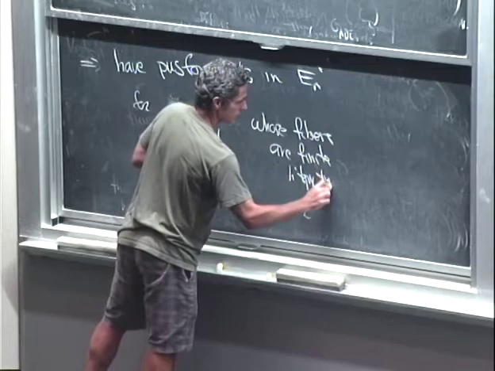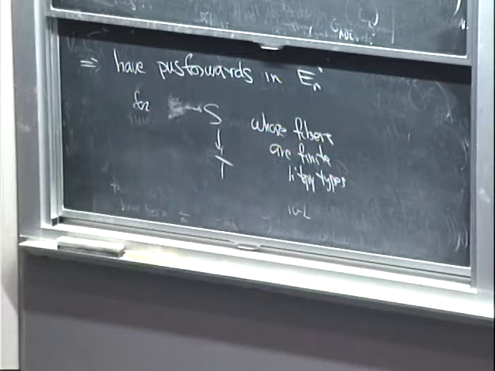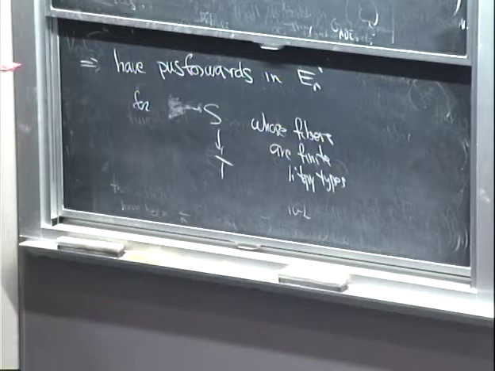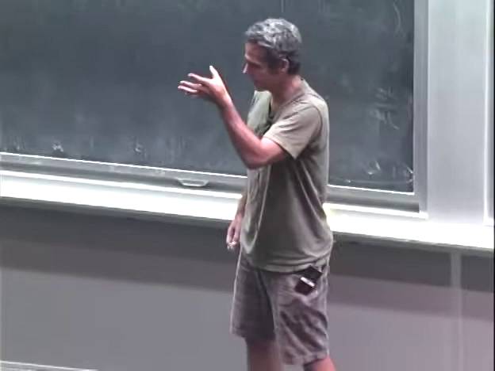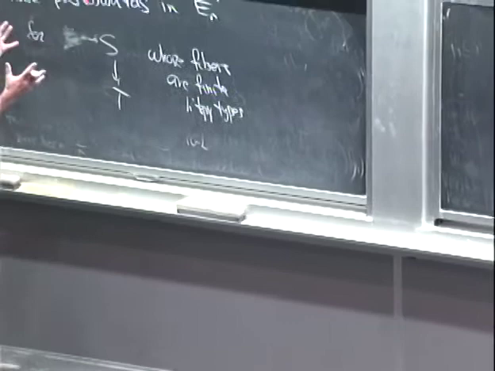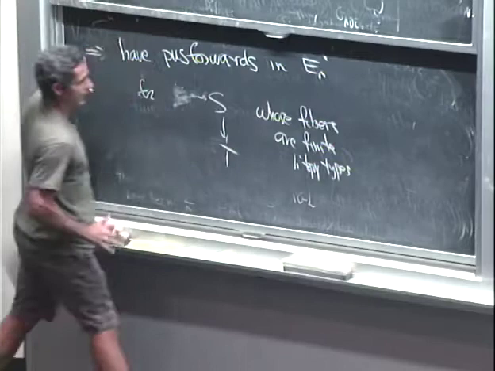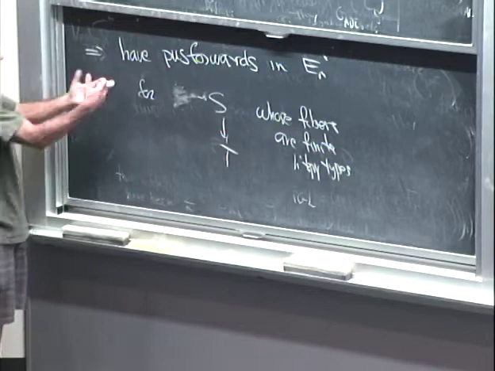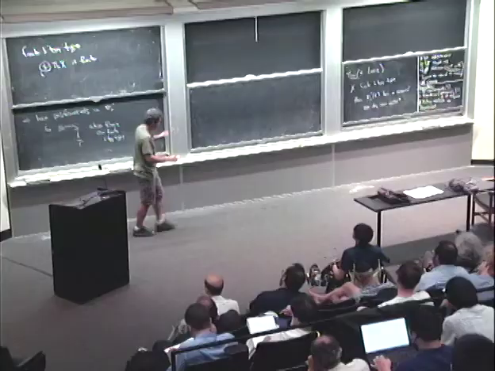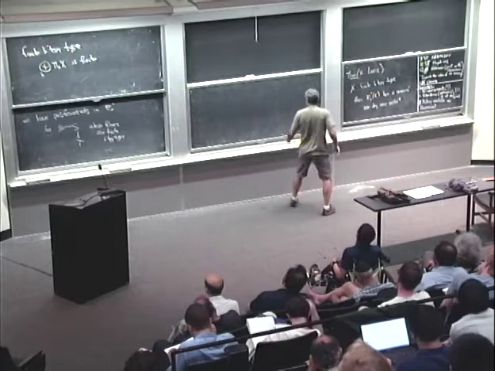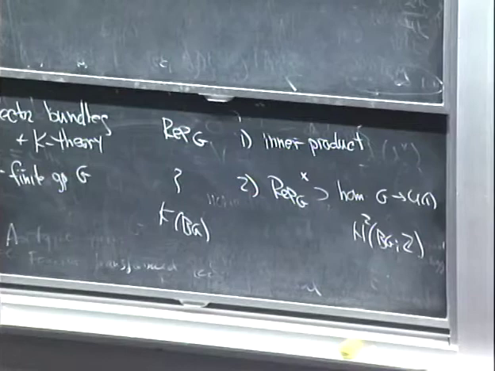So that's one thing that you have for all n. This was true also for K-theory, but we didn't really know how to see it, because the K-theory of an Eilenberg-MacLane space K(pi, n) is zero for n greater than or equal to 2. So we couldn't really see this result. I stated something that doesn't appear to depend on n, and it never did depend on n, even when n was only equal to 1. We just couldn't see it because we were only witnessing things in very low dimensions. So I'm going to use this in a minute, but that's one thing: the inner product on the representations has a very sophisticated generalization.